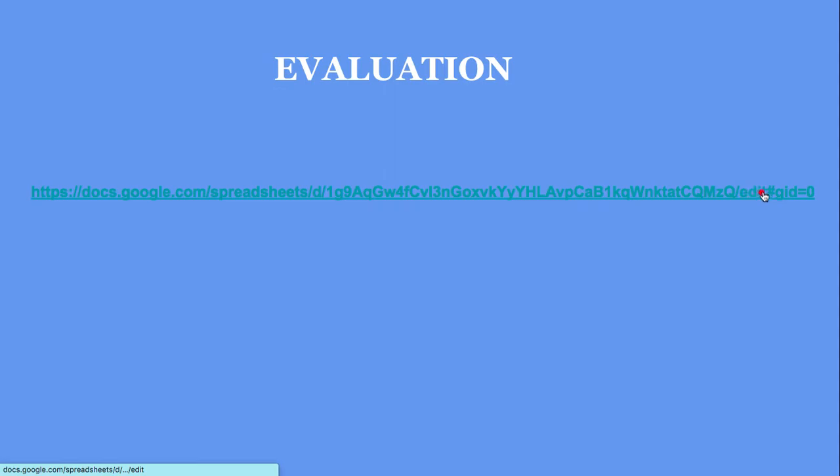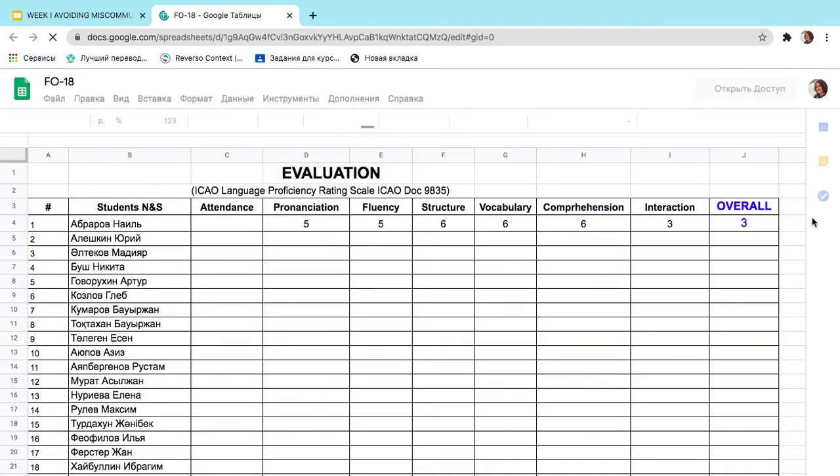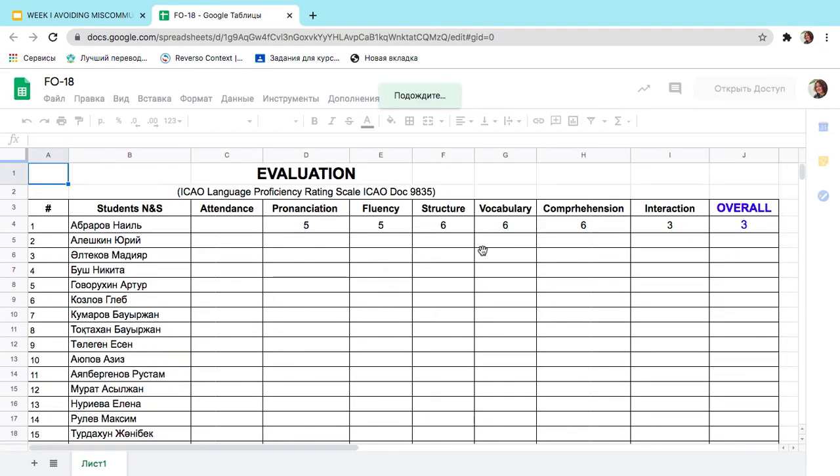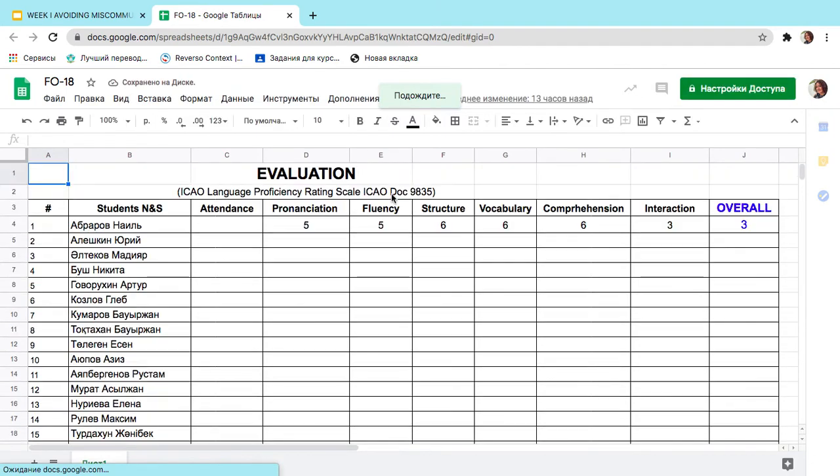I want to guide you to this link and show the table of how your answers will be assessed. Now please, this is the evaluation table, and your answers will be assessed according to the ICAO language proficiency rating scale, because there is an ICAO requirement for language proficiency for pilots and controllers.